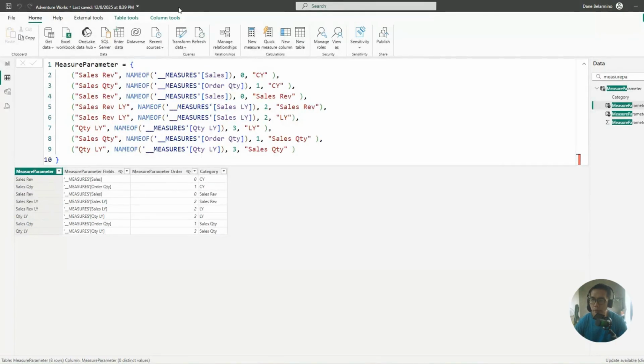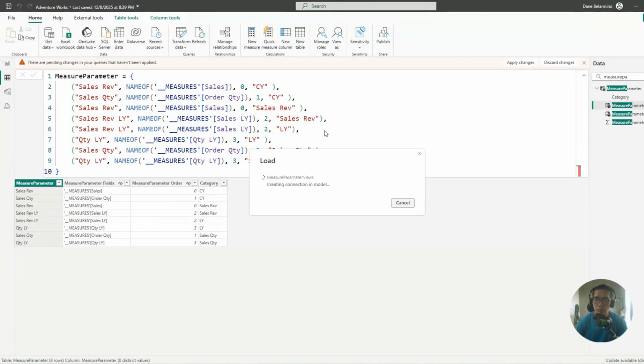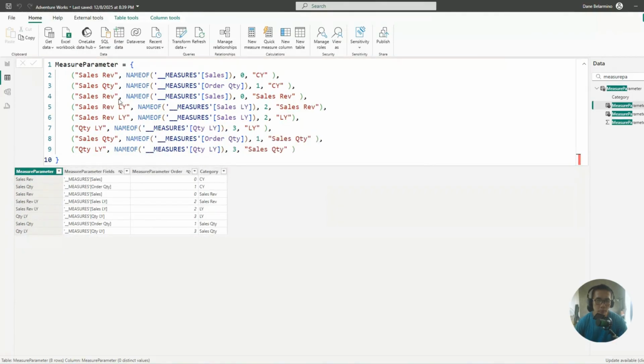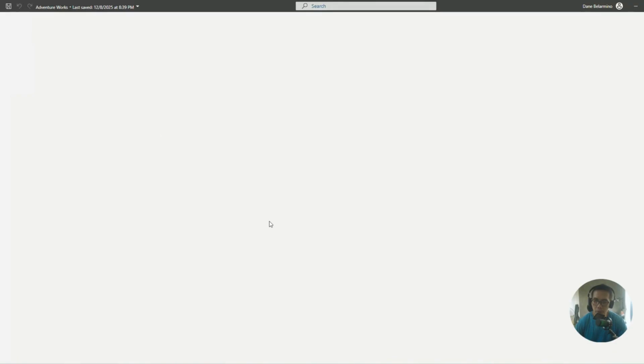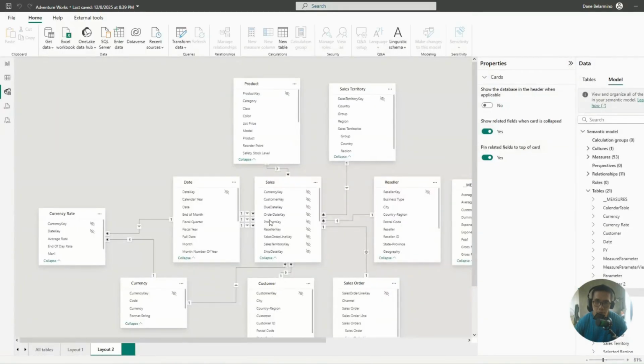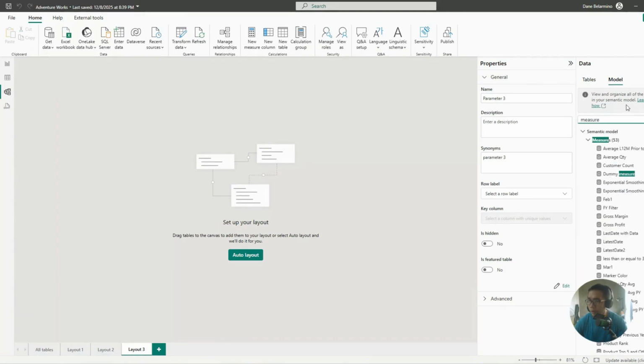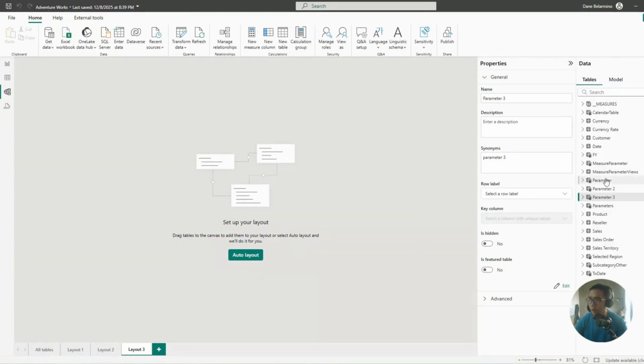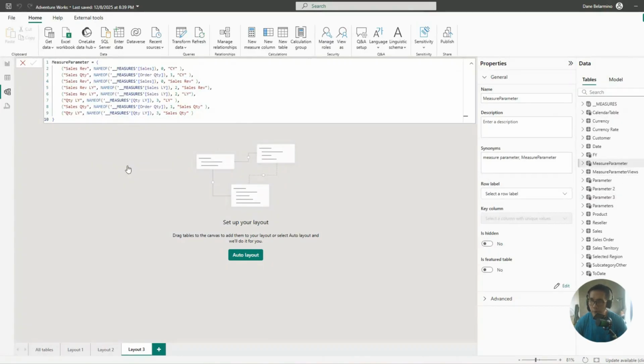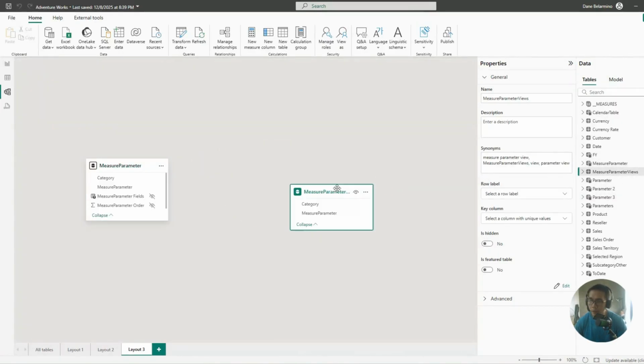Let's wait for a while. And I'll go to relationship. Add a new layout and look for those tables. So we have measure parameter and measure parameter views.